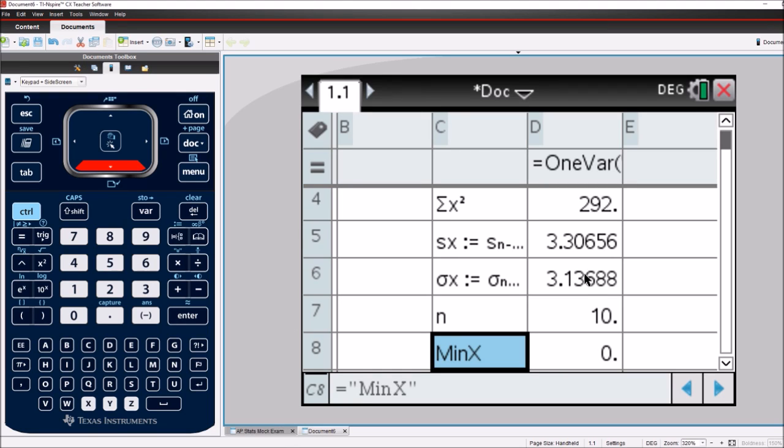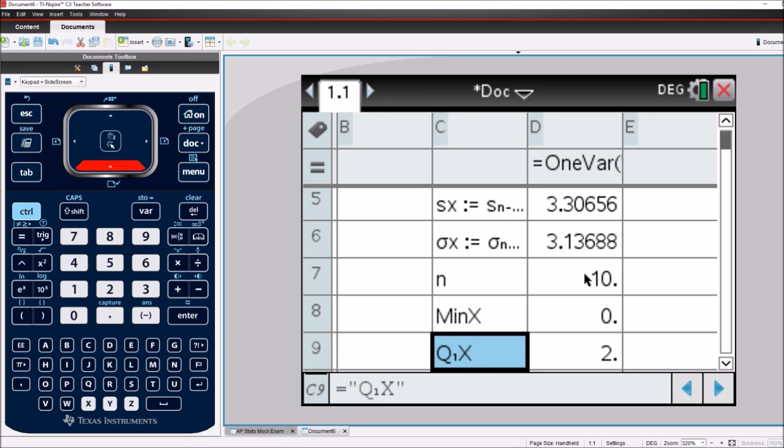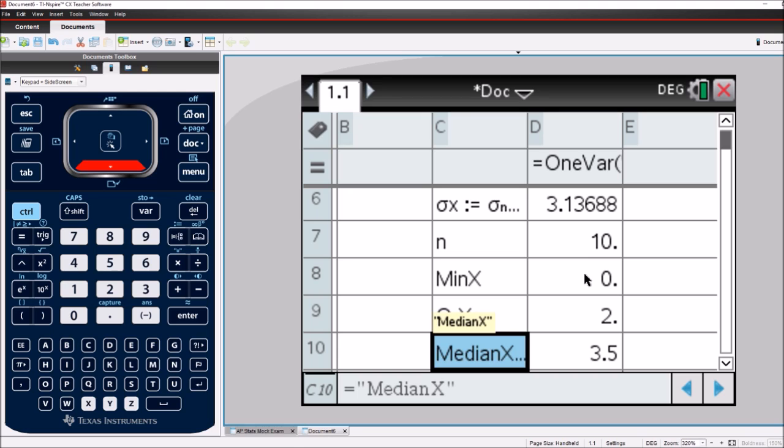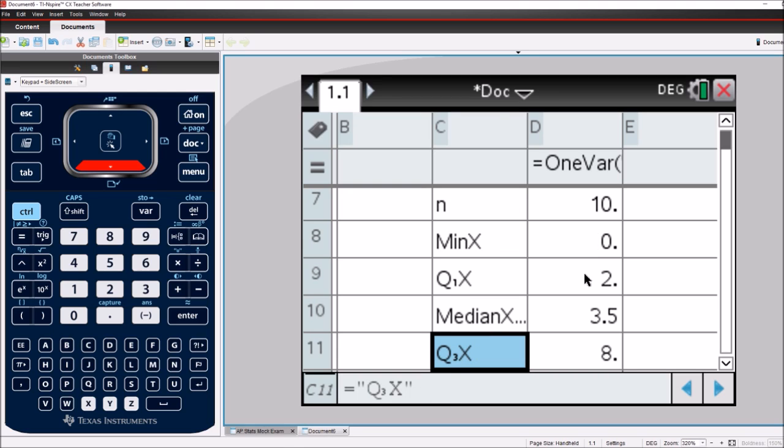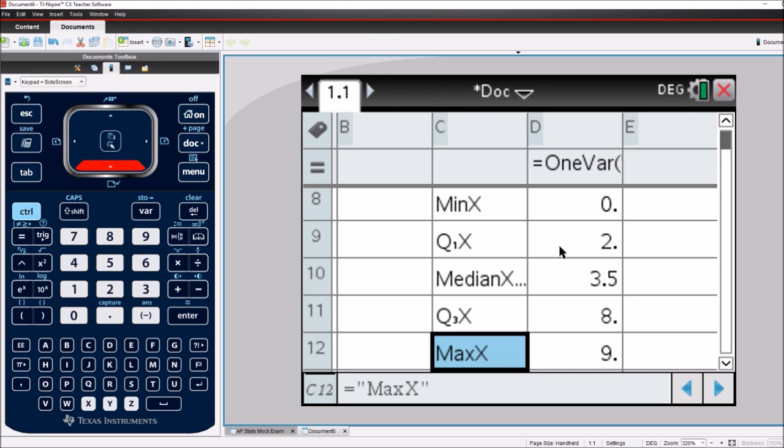The smallest value is 0. The first quartile value, which we'll learn more about in a second when we get to box and whisker plots, is 2. The median is 3.5. Quartile 3, which we'll learn about in a minute, is 8. And the biggest number in the list was 9. Okay, so that's the information it gives you, and that's a real easy process. So you can refer back to this video tutorial anytime, if you're studying for a quiz, studying for a test, or having trouble analyzing some data. Hopefully this little walkthrough will be helpful for you.